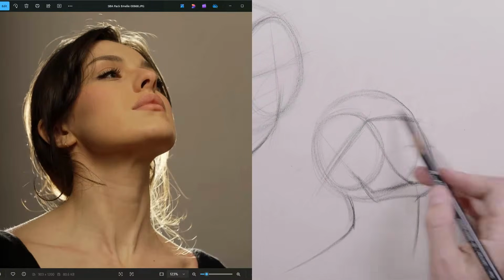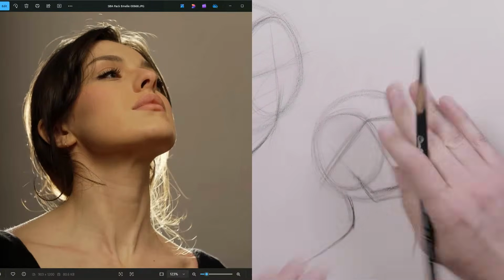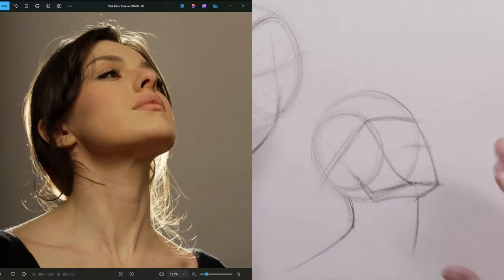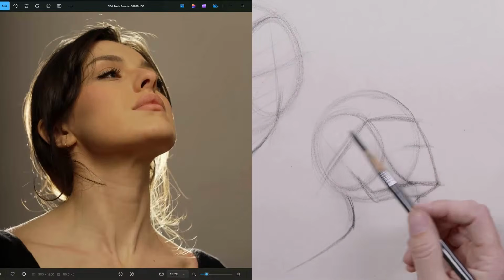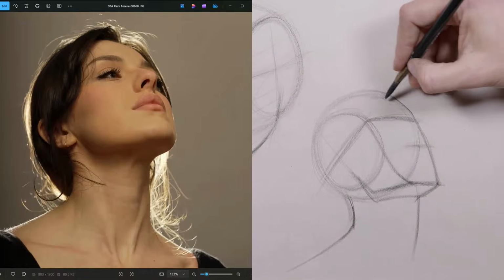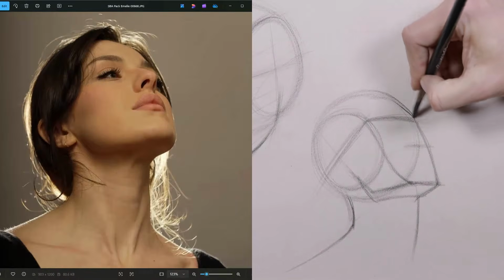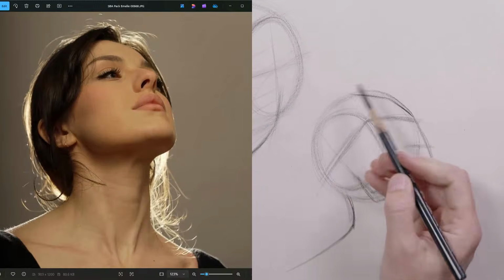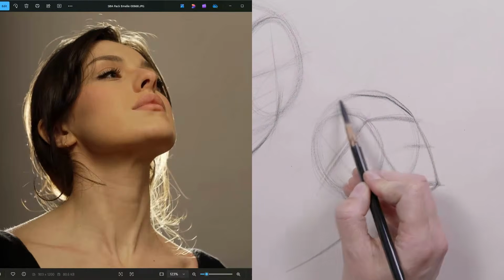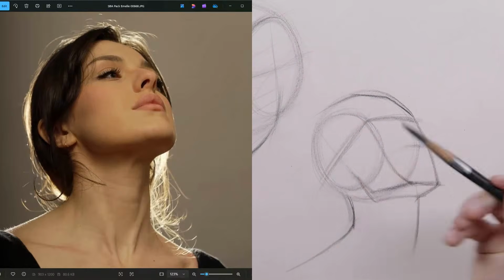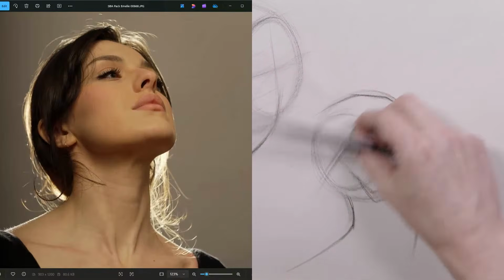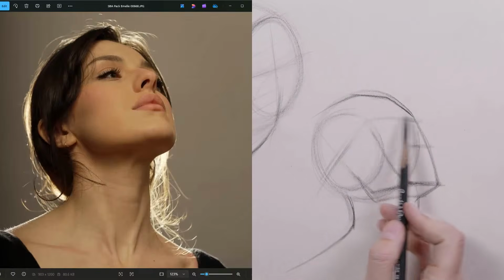Exactly. If I were to start drawing features without even having this 3D map, I wouldn't know that the face is turned too far until way later with way more detail in my drawing. But if I can figure that out now, that's very useful because I can start making micro adjustments and getting it closer to what I'm seeing. I could fix that pretty quickly. I just need to adjust this a little bit.